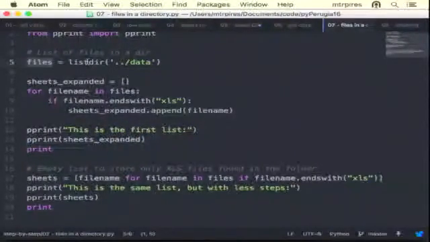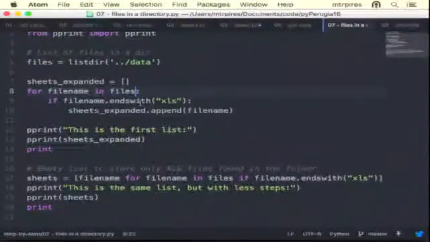We're using the listdir function, and the listdir function gets one parameter, which is the path to the files. The path in this case is the folder data. So I just pass on the path, and then it returns a list with all the names of the files.